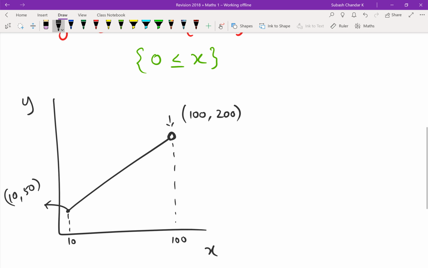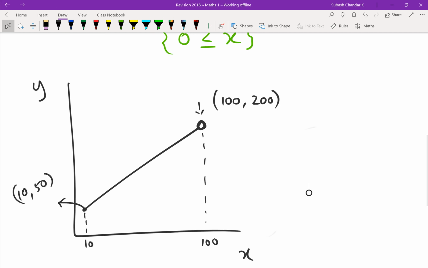So what I'm going to ask you guys is this. I want you guys to come up with the equation of this straight line. You can use a graphics calculator if you want, or if you want to use a straight line method, you could use that as well. But those are the 2 points that I've given you. Come up with the equation, and then I'm going to teach you guys how to write the right domain, particularly with the little squiggly brackets and then filling in the x values. So I'll give you guys a couple of minutes just to try this out.